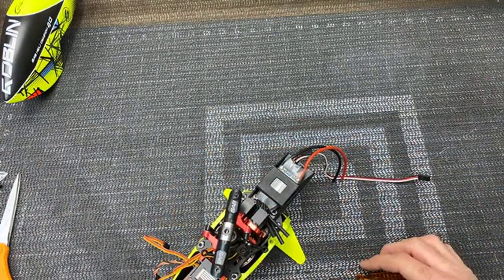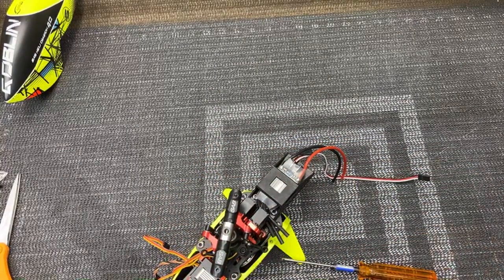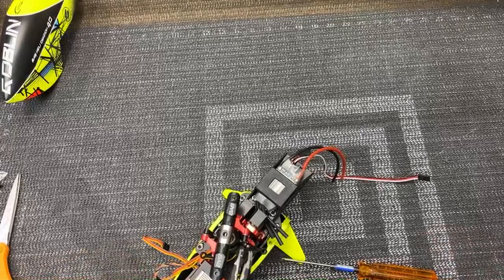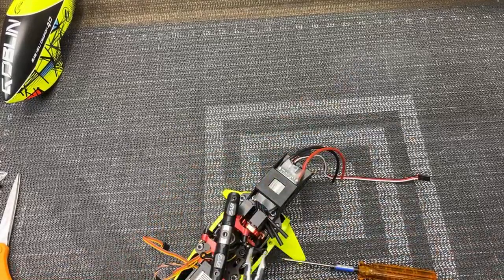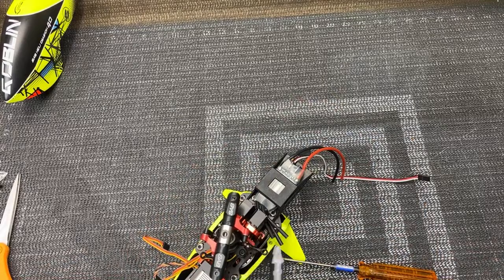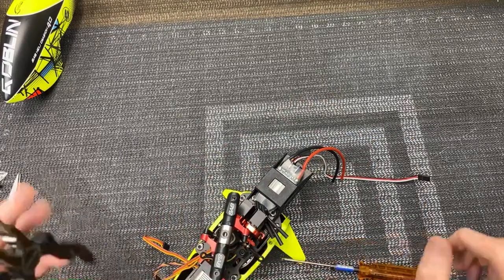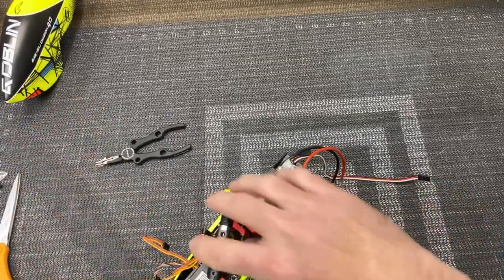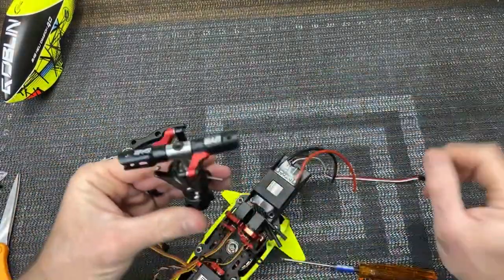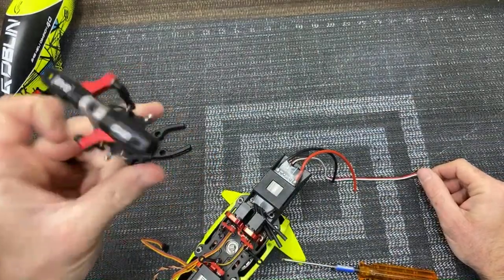Jason S., so I can try them on. They're too big for the Mini Comet. These are for like 450s and up helicopters, so they just fit right through the hole. I mean, you could technically get it to work, but these things are awesome on every other helicopter. So look at that, the whole head assembly just pulls right off. Mini Comet's awesome.